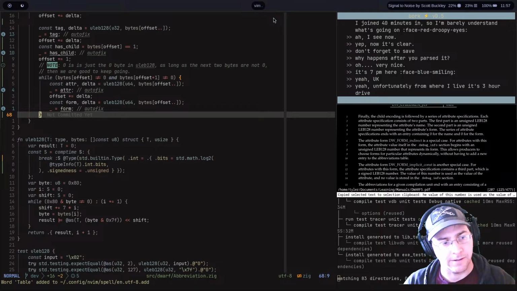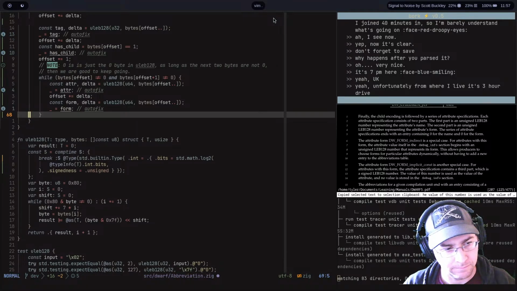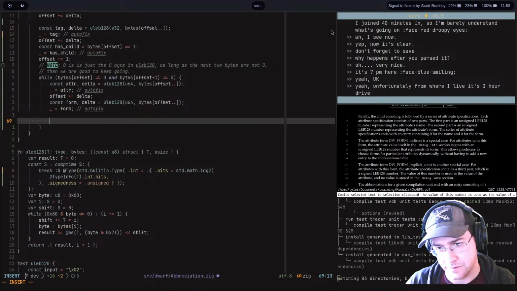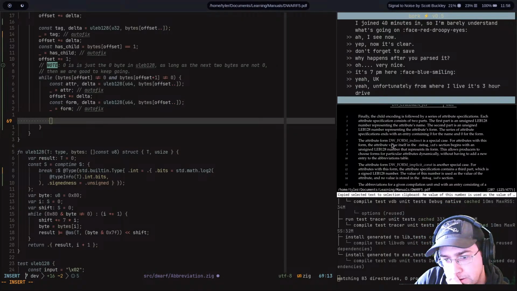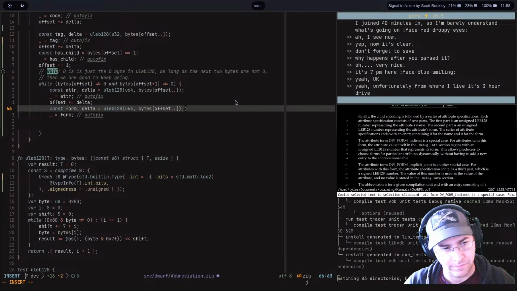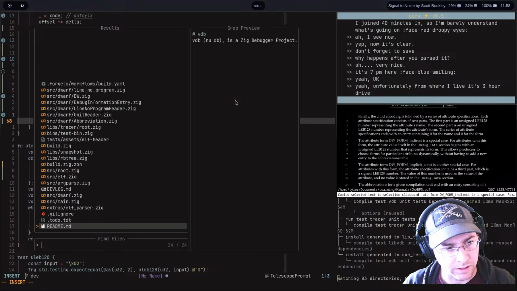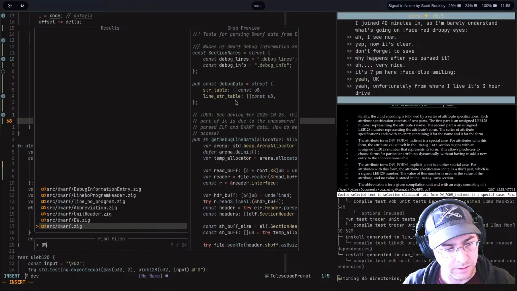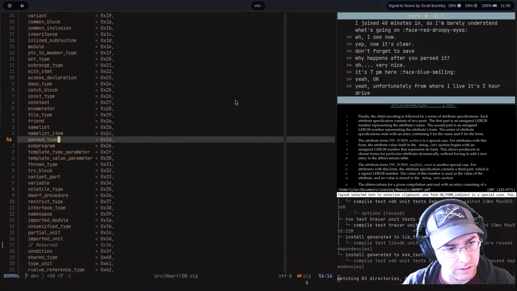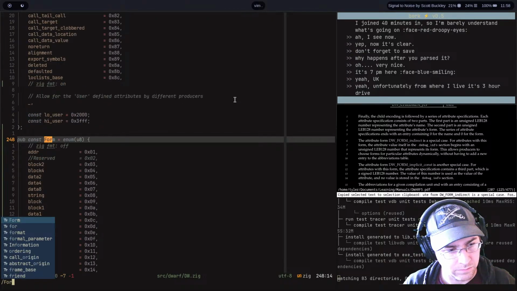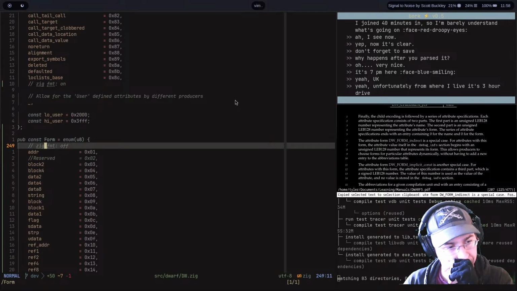So we're gonna now. We need to check if it's one of these special cases. Attribute DW form indirect is a special case. Oh, I wanted to look at that real quick. So let's look at form as a U8.